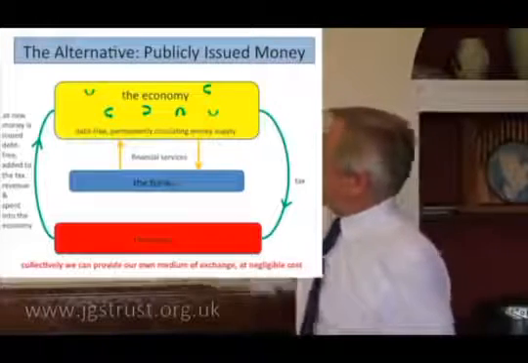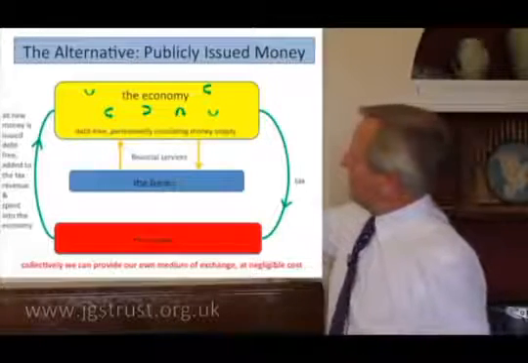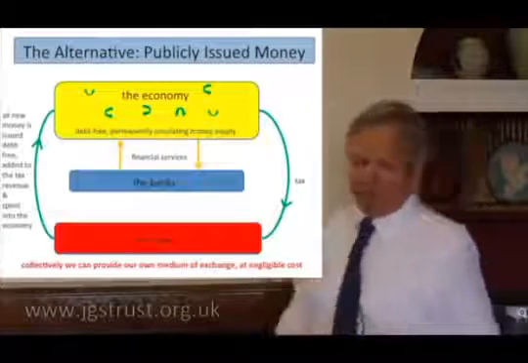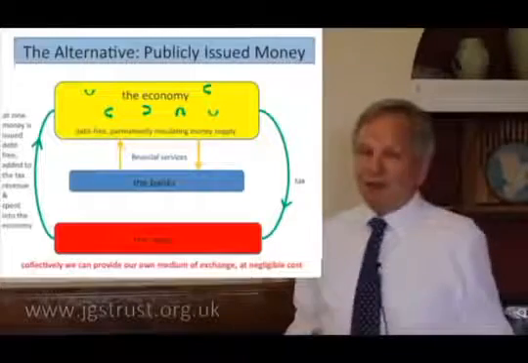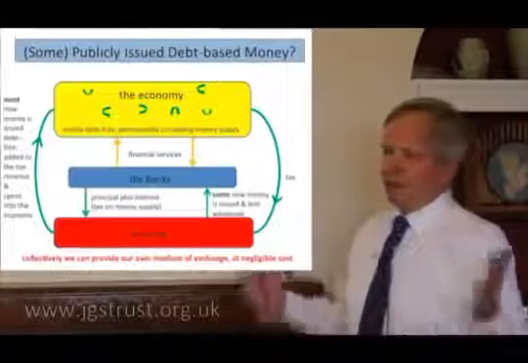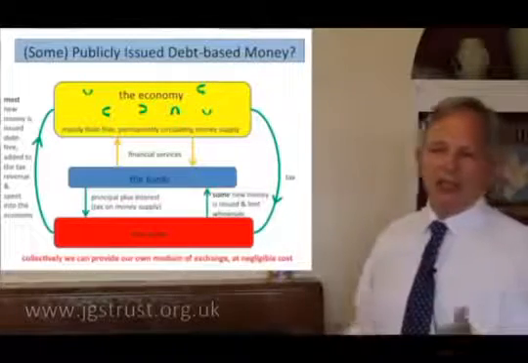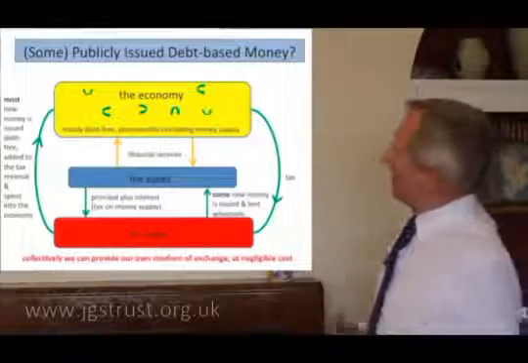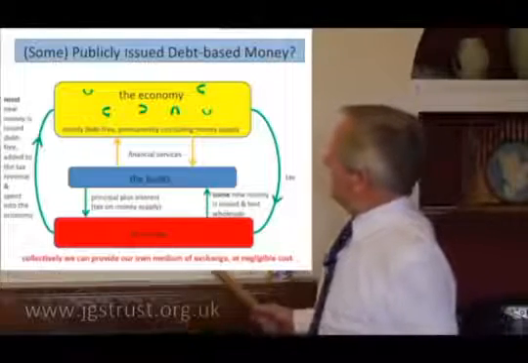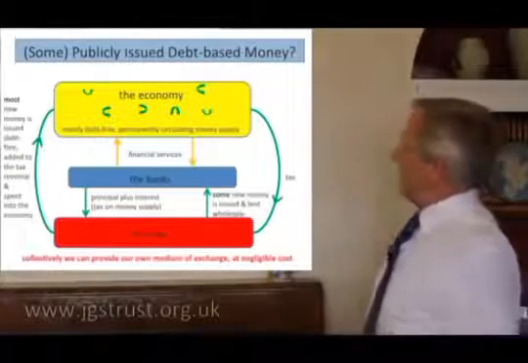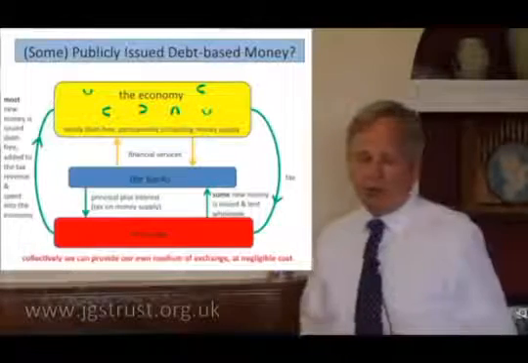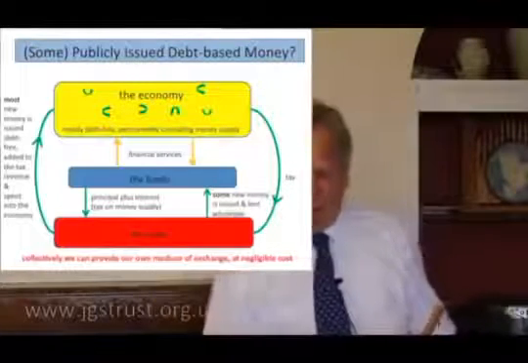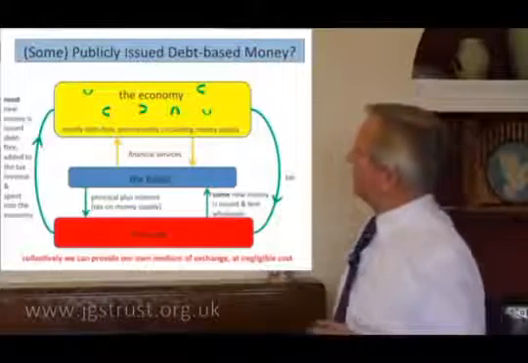Fine. So we issue them into the economy through what's called the state, which, taking a benevolent look at it, is what we all want to do collectively together. We all have nice roads and we all want to drive on the same side of the road and so on. So I'm just having a dig at the anarchists here, whom I often debate with on the internet. So collectively we can provide our own medium of exchange, our own bunch of numbers, at negligible cost. You have to pay some guy to type them in, sure, but it's not a big expense. So that's the alternative which we're all working towards.